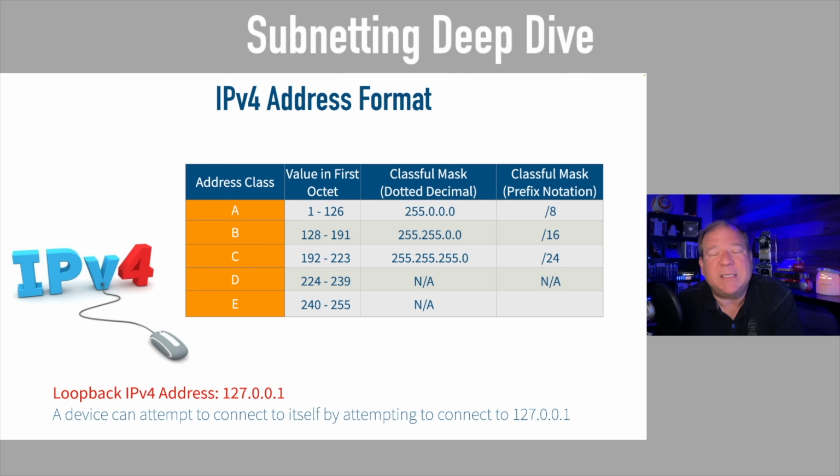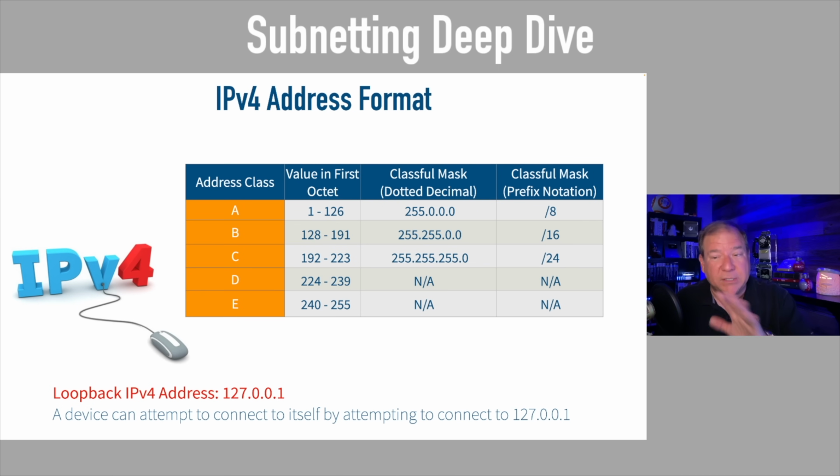Now, finally, there's a Class E address. I predict that you will never, ever see one of these. I've been studying networking since the early 1990s, well, 1989 to be specific. And I've heard for decades now that Class E is used for, quote unquote, experimental. I'm sorry, I hate air quotes. I just did that. My apologies. It's used for experimental purposes. I've never seen such an experiment. I doubt that you will either. I have heard of one person that said they used it for something, but I've never needed, and I doubt that you'll ever need a Class E.